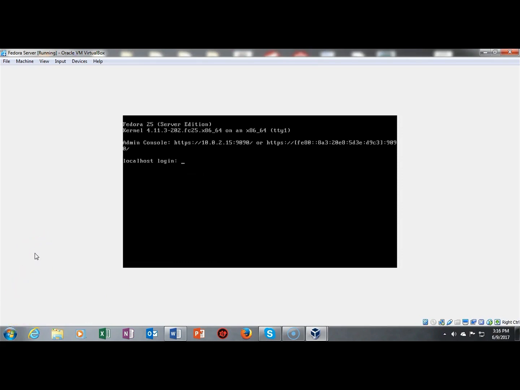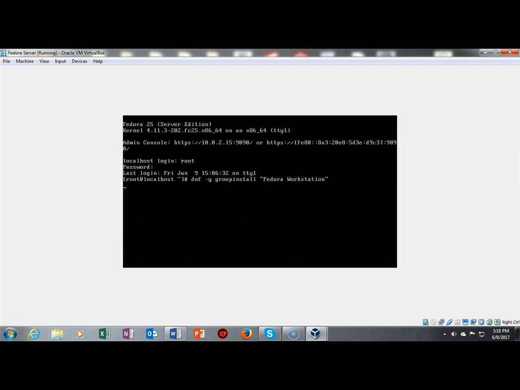So after the reboot has completed, we are brought back to our logon screen, and again we're going to log on as root, and we're going to type in our root password. So now I'm back at the root prompt, and we are ready to begin the installation of the Fedora Workstation desktop. Now the command to install the Fedora Workstation desktop is dnf space -y space group install, all one word, space, in quotes, Fedora Workstation, close quotes. I'm going to go ahead and hit enter.